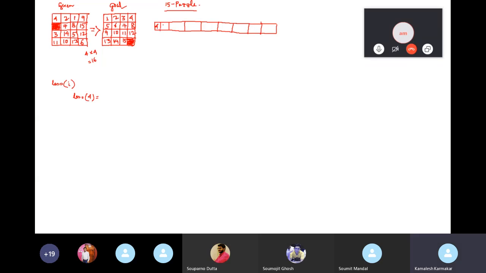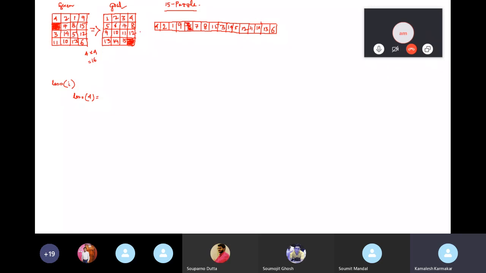First one is 4, then 2, then 1, 9, then there is a blank space, 7, 8, 15, then 3, 14, 5, 12, 11, 10, 13, and 6. Okay, this is the row major representation.